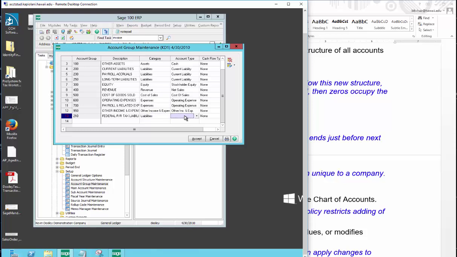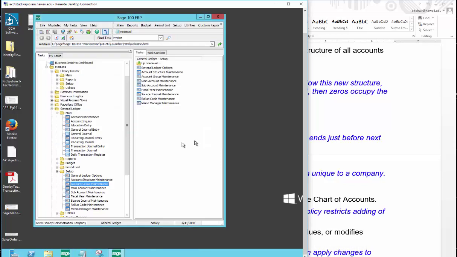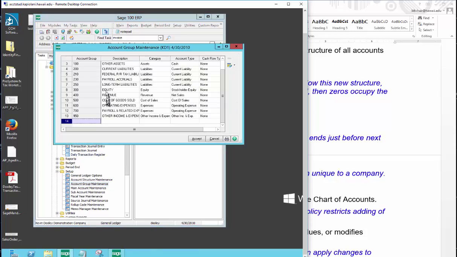And then as far as account type, we're going to pick current liability, already pre-selected to confine it to those two types, and we're not going to mess with any of the cash flow type. And you can go ahead and do your own for account number 220. Notice that when I click accept and view it again, I'll see my 210 inserted here. So anything from 200 to 209 is a regular current liability. Then we have 210 to 229 federal payroll tax liabilities. And then you're going to go ahead and insert a 220. It'll be state payroll tax liability. So there'll be further breaks inside of there.